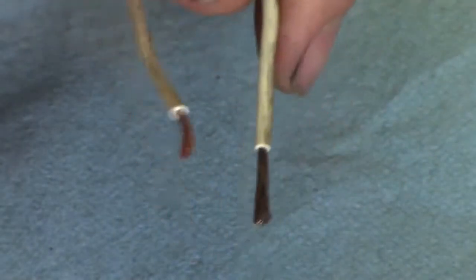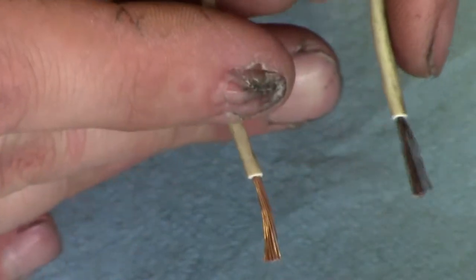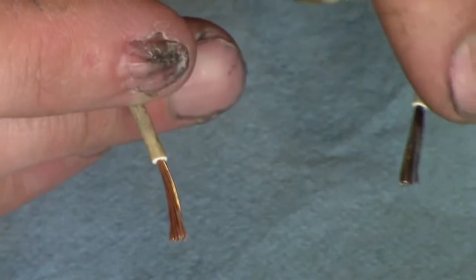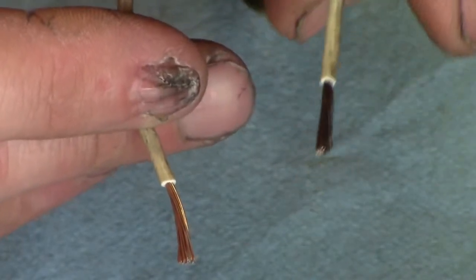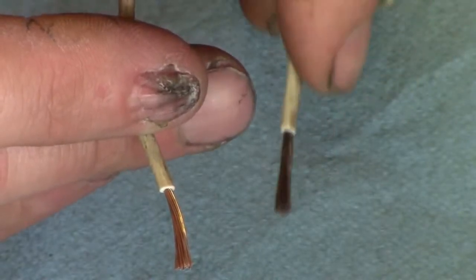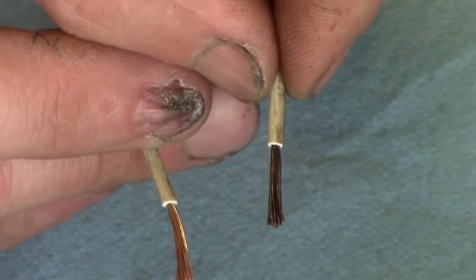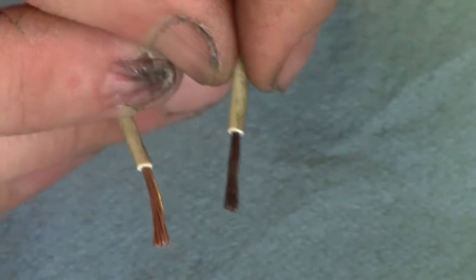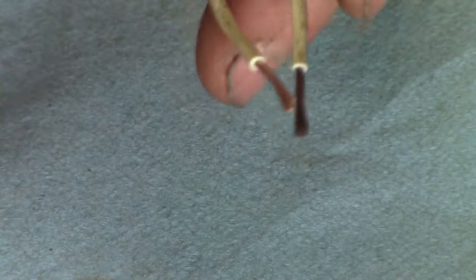Now you can see one's darker than the other one. The butt connector that this one had probably had a hole in it, and the moisture was already starting to get in there. Copper will turn color with just regular breathable air. It's oxidation. So what we're going to do is clean up both of these. Even if it's shiny copper and looks brand new, it's still a good idea to clean, because solder likes cleanliness.